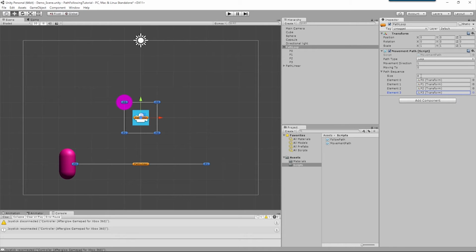Well, an array starts at 0, so we've got element 0, element 1, element 2, element 3, and that's kind of why we've named these P0, P1, P2, P3, position 0, 1, 2, and 3, so that it correlates in our minds to that array.